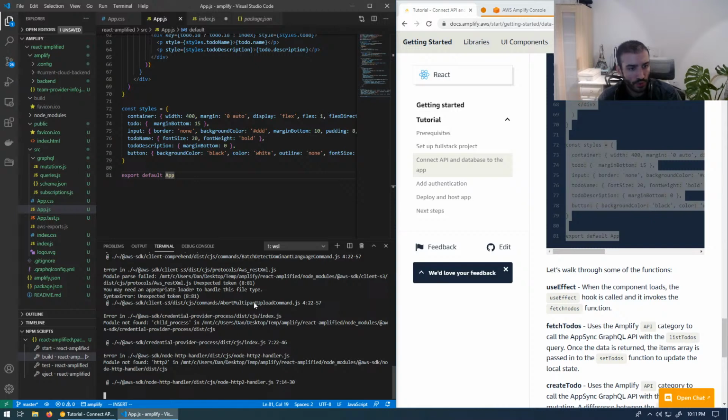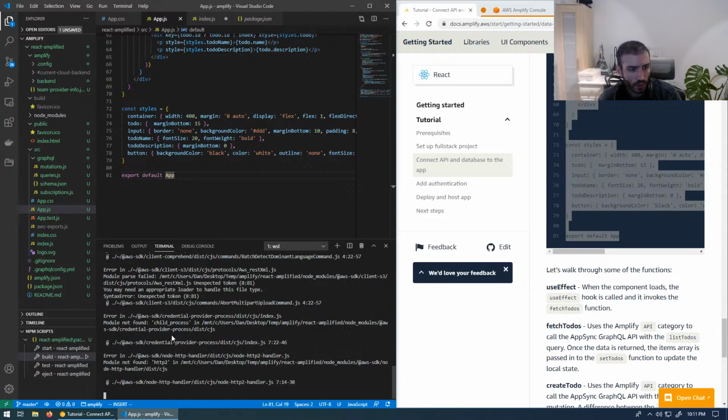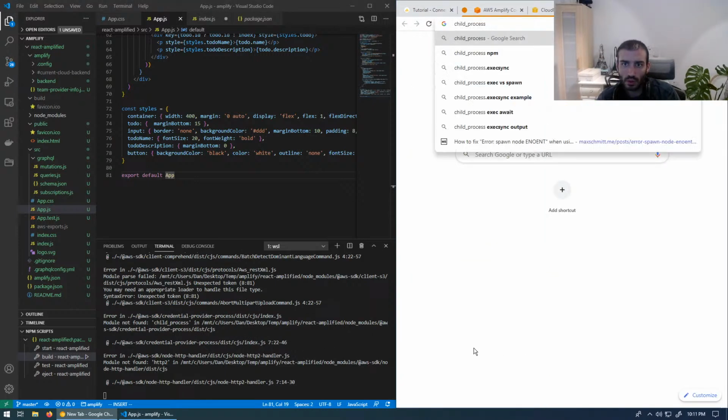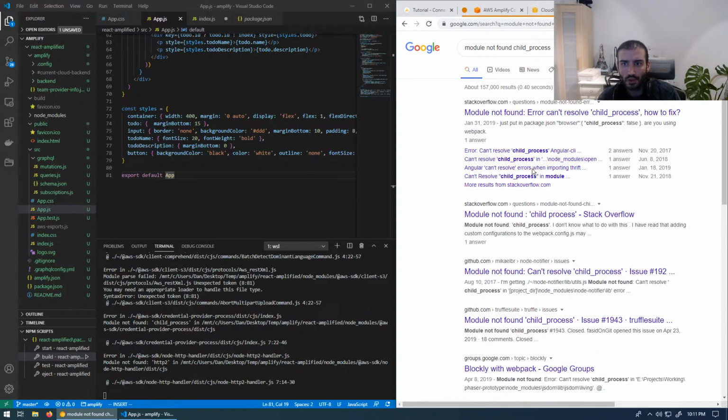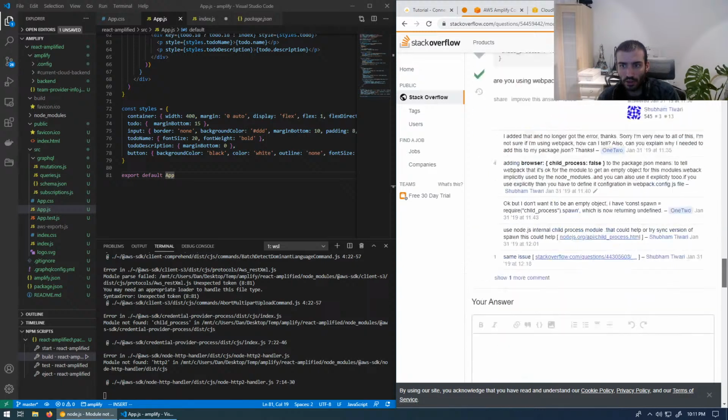Look, there are multiple different things that are failing. This file, this file, this file. Module not found. What is this? Module parse failed. Try to do some magic here. What is this error? Module not found child process. Going straight to the top ranked answer.